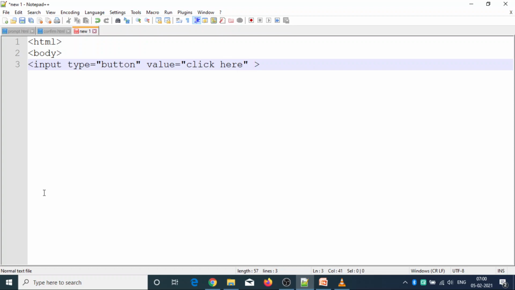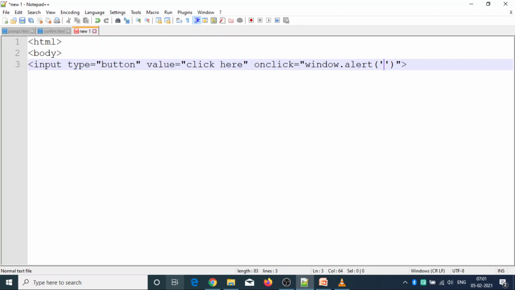I want to display a message by clicking this button, so onclick equal to, I want to write the alert method, so I have to take window dot alert within the double quotes, and as it is a method, and here we are displaying a message to the user. So that message we have to give in single quotes.